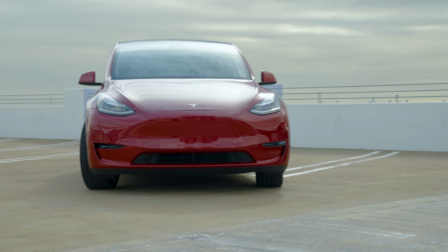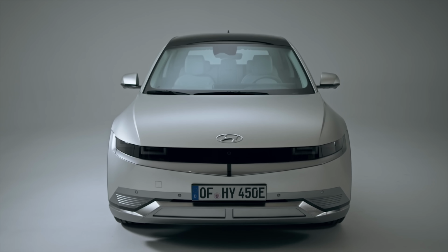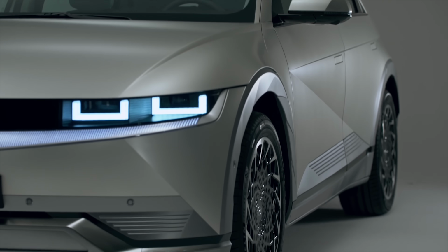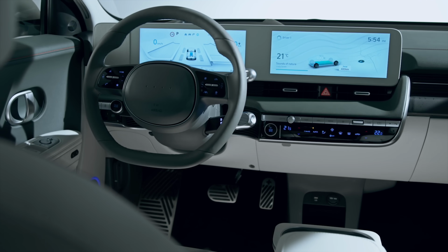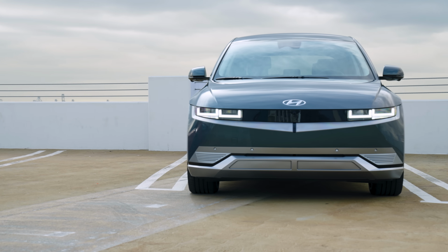However, even at its expensive starting price, the Model Y can still wow you. And that was enough when it came out. Since then, Hyundai has been waiting in the wings, sharpening its knives, and the result is an Ioniq 5 Long Range all-wheel drive that sets a new standard in this price range. We're impressed by its superior ride comfort and build quality, plus more approachable tech for the masses. The Model Y set the standard, but the Ioniq 5 now stands on its shoulders. That's why it's our pick today.